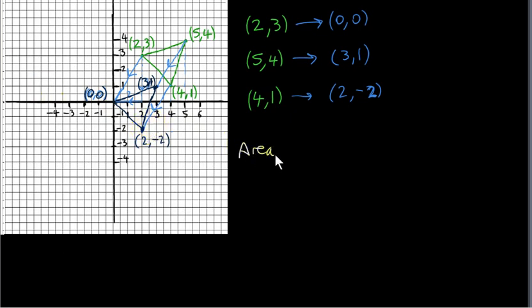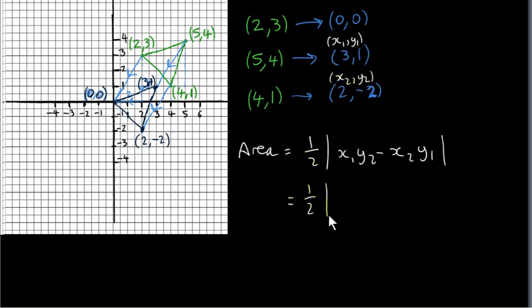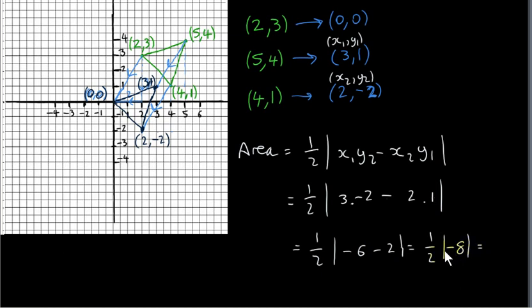Our formula for the area of a triangle is a half times x1, y2 minus x2, y1. So we ignore the origin and we look at these two corners. We label one of them x1, y1 and the other one x2, y2, the same as what we had earlier. We plug them into this, so we have a half times the magnitude of x1 times y2, 3 times minus 2, then we have a minus sign, then we have x2, which is plus 2, multiplied by y1, which is 1. So we get a half times 3 times minus 2 is minus 6. We have plus 2 by 1 is plus 2, and this minus sign gives minus 2. So we have half the magnitude of minus 8. The magnitude of minus 8 is plus 8, so we have a half of 8, which is 4. So the area is 4 square units.